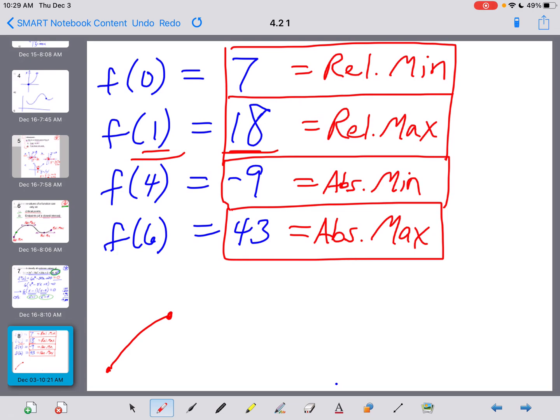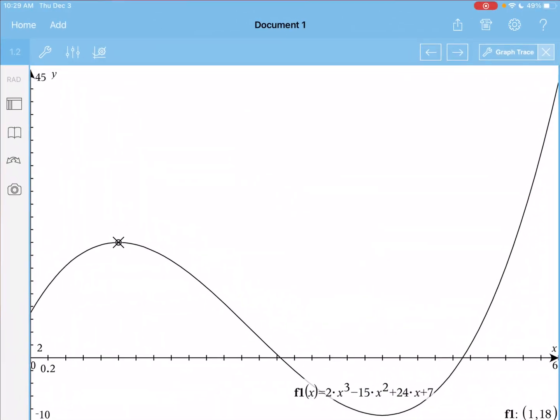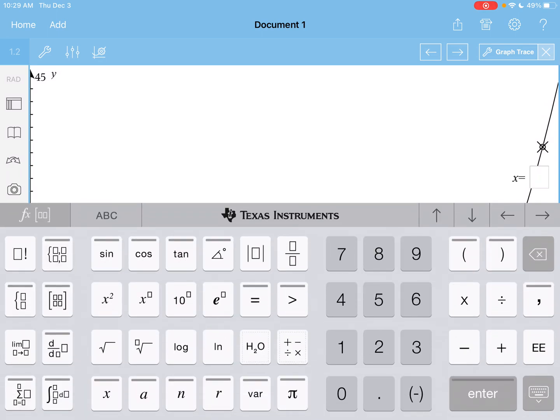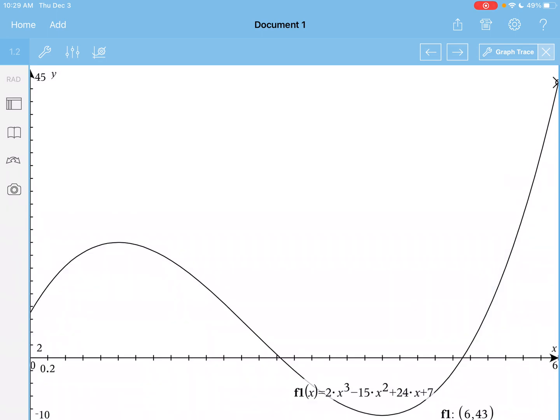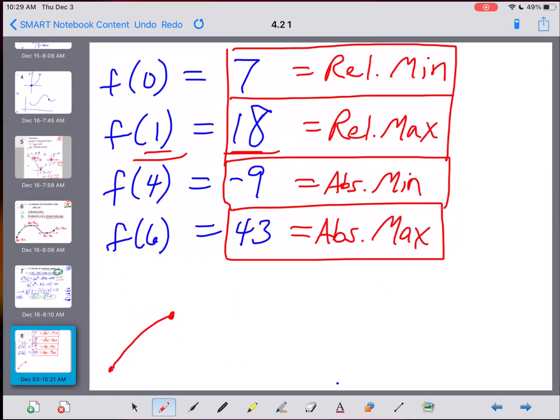Next thing, at the point 4, -9, we think we have an absolute minimum. So let's see, we drag this along, and at some point it's going to tell me, I think, there it was, that we had a minimum, yep, at 4, -9. And then on that interval, it probably won't tell me this right here, but it looks like we hit a max value right here at x is equal to 6 and a y value of 43. Okay, so that graph certainly seems to support what we came up with here in our work.